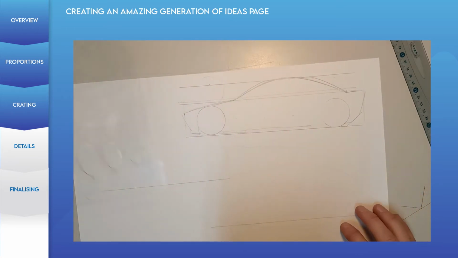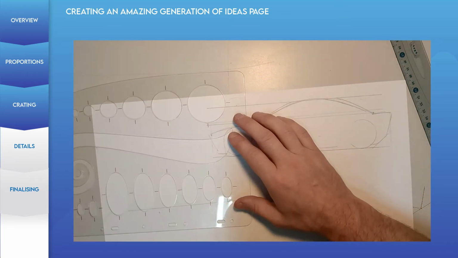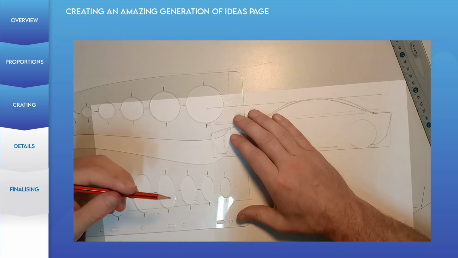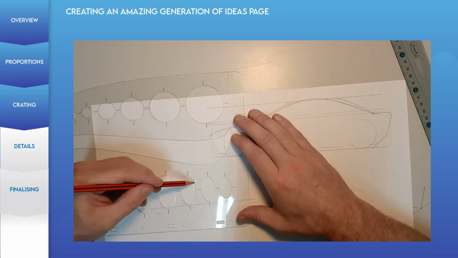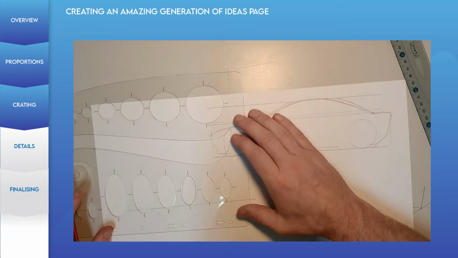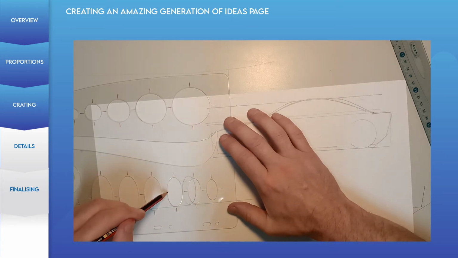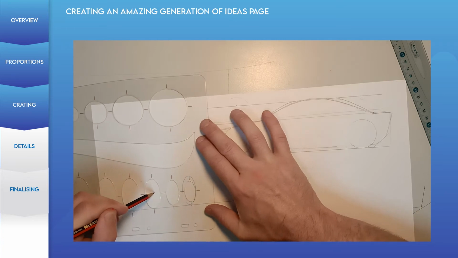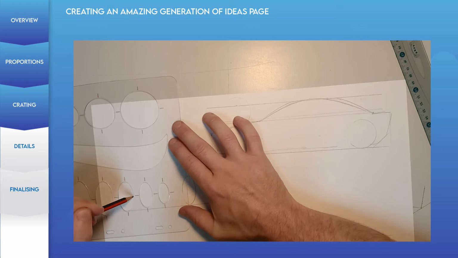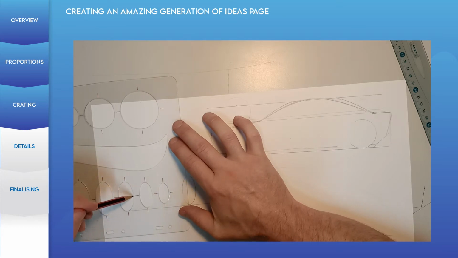What we can do after that is perhaps work on our 3/4 rear view of the car. So let's have a crack at this. Of course, using our taller ellipses here, and same deal again. 1, 2, 3.5, and then we'll draw that other one there.